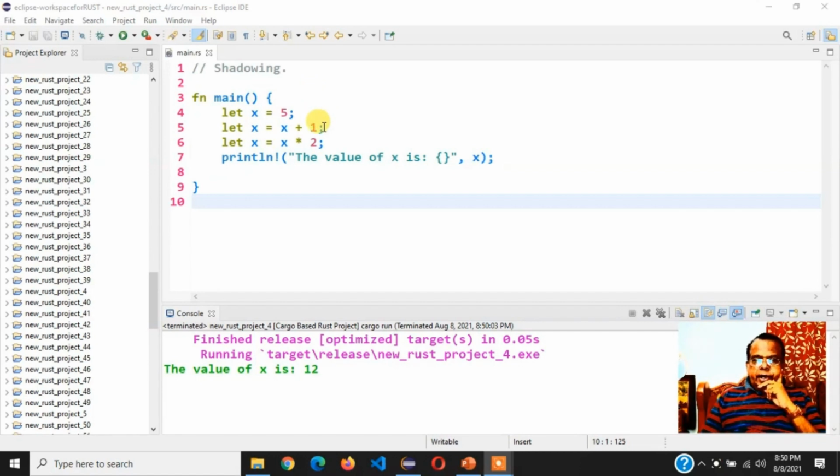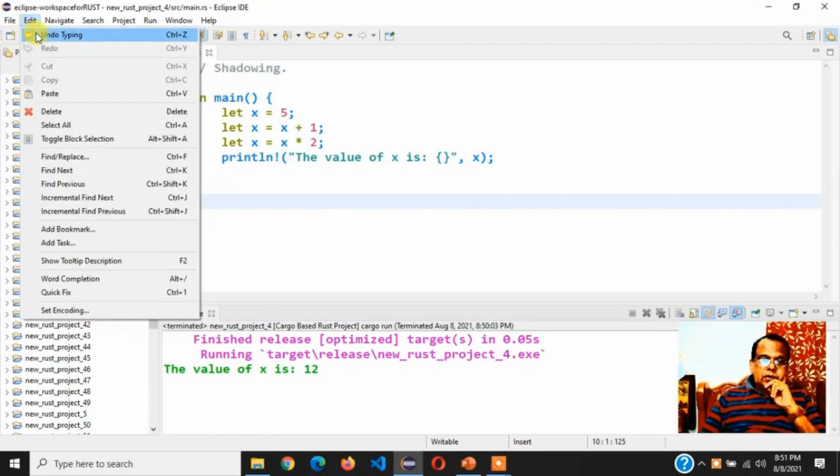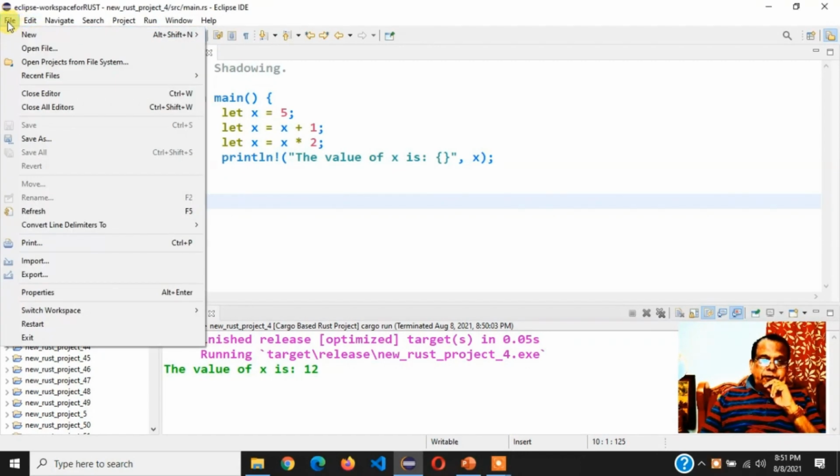Yeah, we are now discussing the concept of shadowing. Already in the previous slide, I have given you the complete details of what exactly shadowing means. So we are now coming out with an example for shadowing. It's very simple. For this program also we have to create a project. All those things are well known to you. The process is very simple. Just go to File, New, and then come to Project.